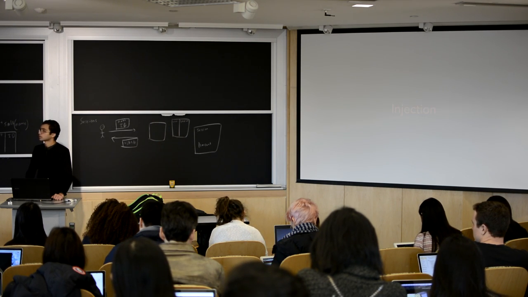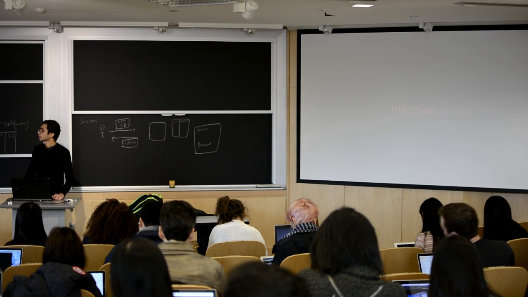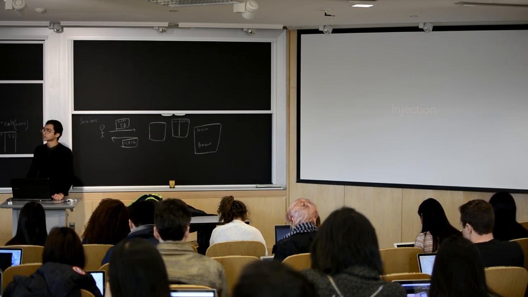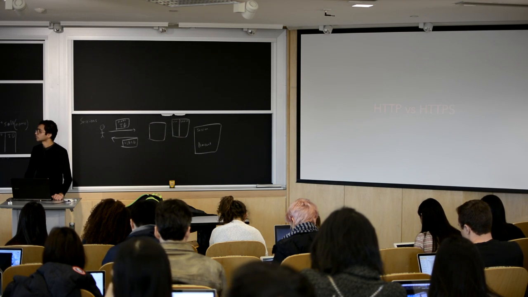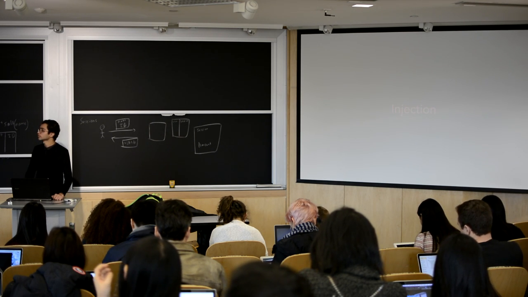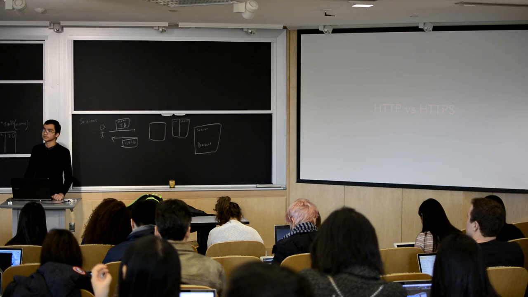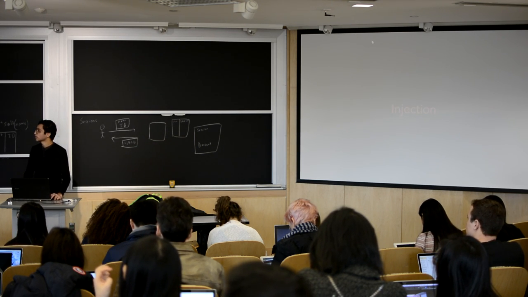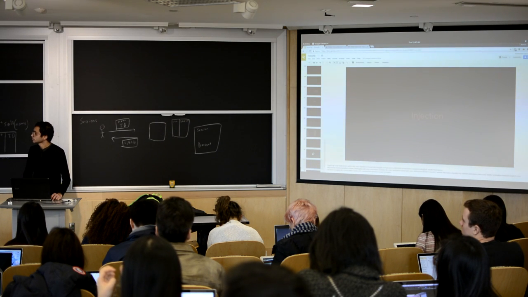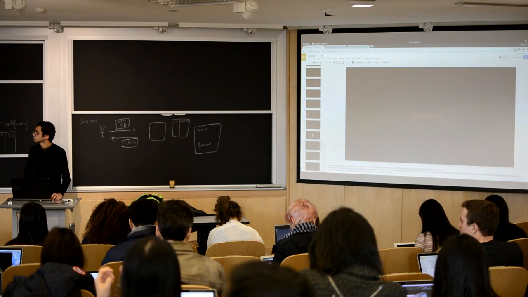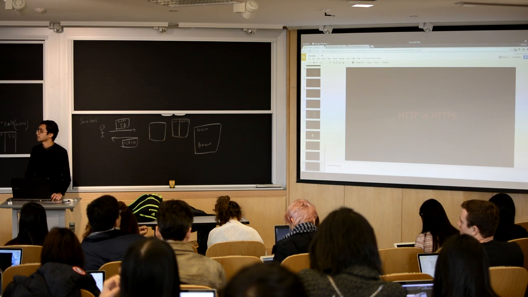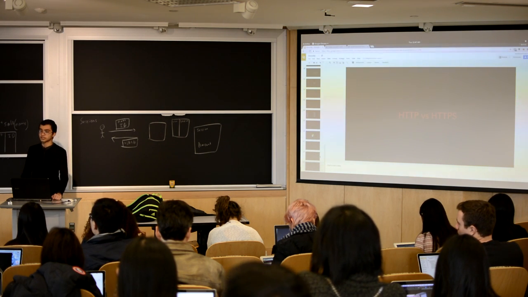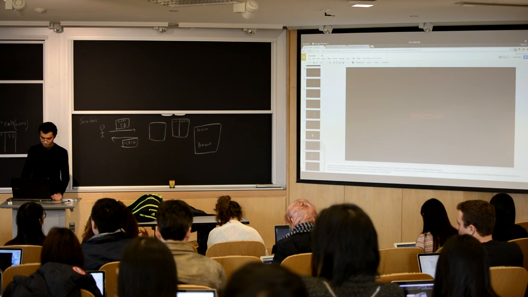Okay, so we have 8 minutes left, and we have a couple topics left, so I'll let you guys choose what you want to go over. If anyone wants to go over any of these, just shout it out, because we can't go over all of them. So we have injection, cross-site scripting, and HTTP versus HTTPS. Does anyone have a preference? Cross-site scripting? Okay.